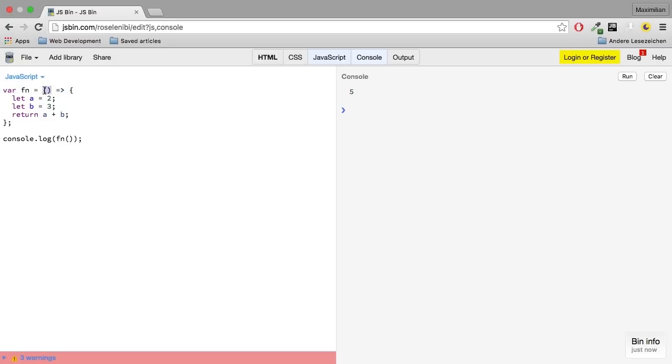Now let's also talk about the arguments. I'm not passing any arguments, and I said that you need to provide this empty pair of parentheses in this case. So how does this change if I actually do pass arguments? Let's say I want to pass a and b to it, like 3 and 8 for example, and I'm expecting a and b here. And then this is the syntax for how I write this.